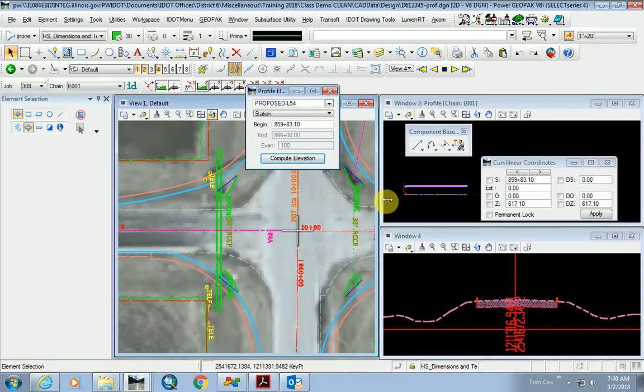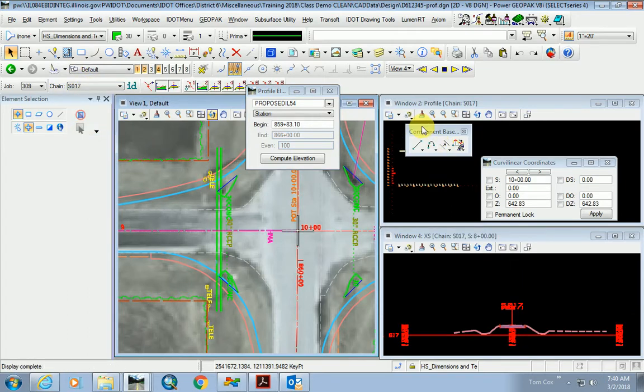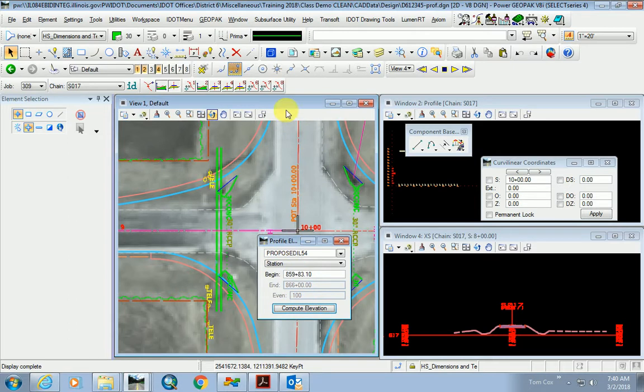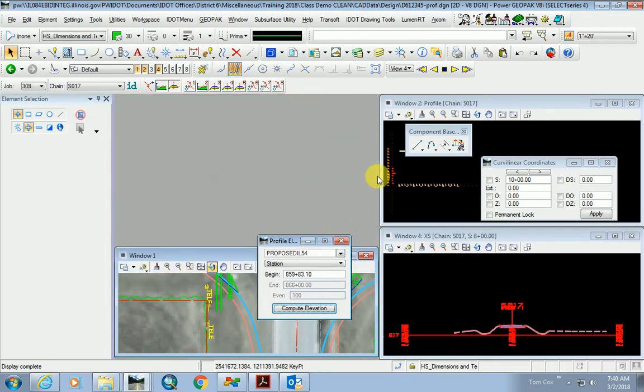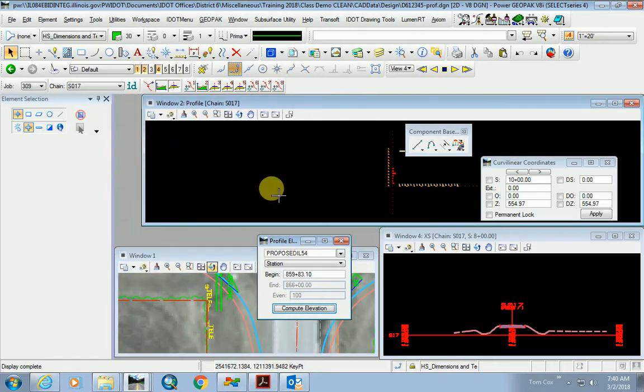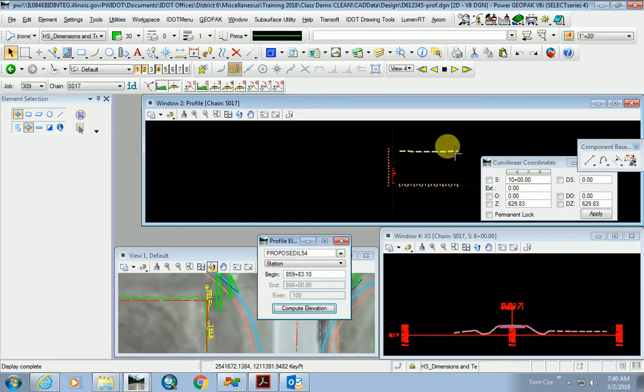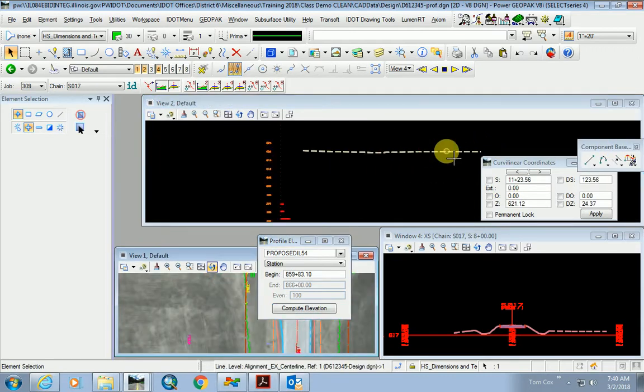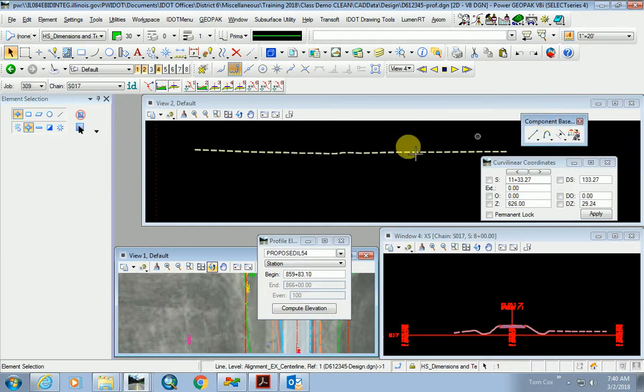So then I'm going to go back and I'm going to switch my chain name to the side road profile. Okay, so now we can locate that point using curvilinear coordinates right here. So I go into that command.